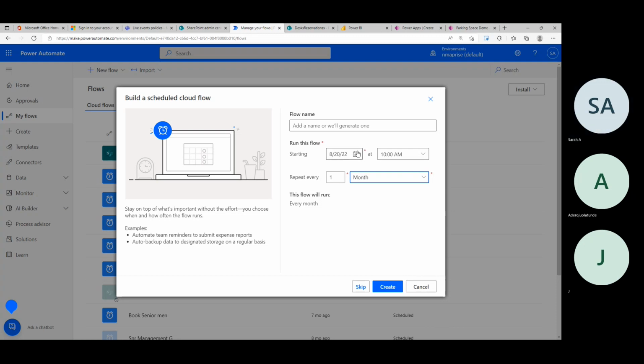So these are the basic things you can do with the current licenses we have. If you want to do more, I think you need more license. I think an E5 license should be enough because I have an E3 license for you to be able to use things like Dataverse and the rest as a connector. But again, our plan is not to go too deep into this. There is a particular cohort that's undergoing that, and you can check their YouTube videos as well. They are doing Power Apps and Power Automate in full.